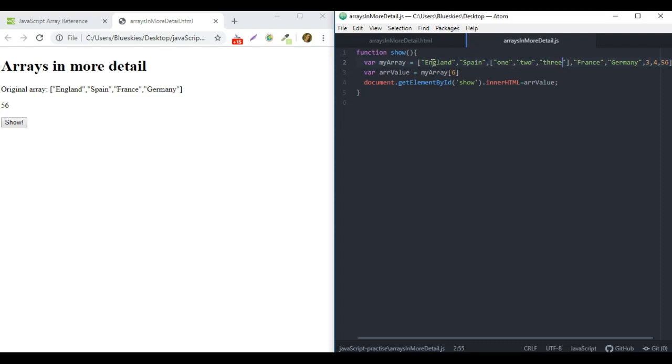So we're going to look at here. This is the 0 index, this is the 1, and then this whole thing is index 2. So let's just take a look at that. If I change that to index 2, refresh, then show, you can see that whole array has been selected. Now if I just wanted to get the first index from that array, I just add another square bracket and add 0. So first of all it's looking in the big array for the index 2. So that's going to be 0, 1, 2. So we get that array.